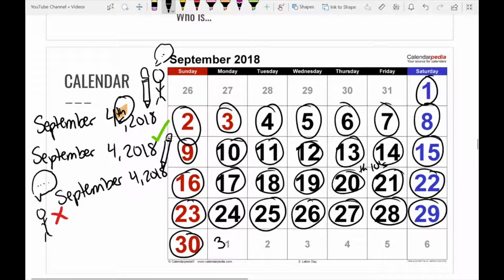Now imagine we had a 31st in this month. This would be the 31st. So these are all the different numbers in the month that you can have. Those are the only ones you're going to get up to, obviously, because the month only goes from the 1st to possibly the 31st, but never the 32nd, so don't worry too much about that.